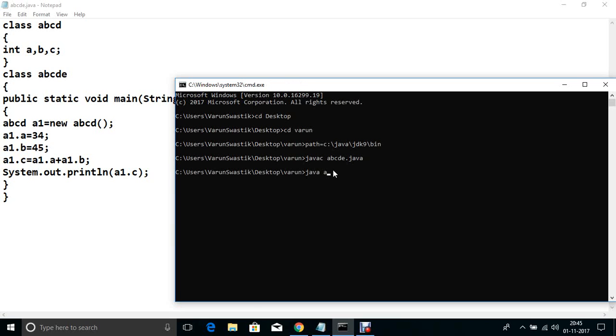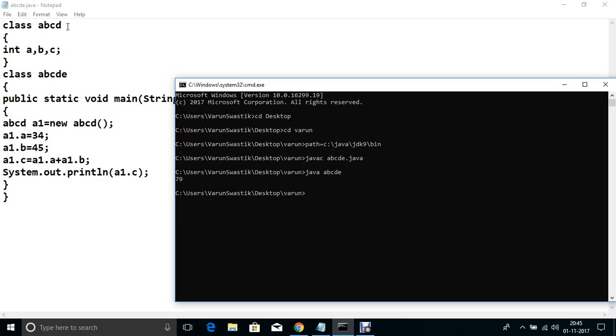Now run this program. Here we see the value 79. So a1.a is 34 and a1.b is 45, and the output of these variables is 79.